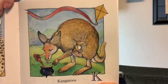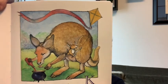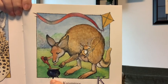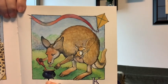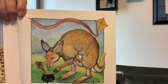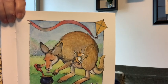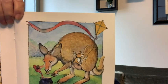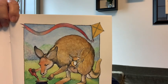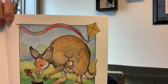K is for kangaroo. What else is in this picture? Do you know what this is called? It starts with a K — it's called a kettle. Have you ever had kettle corn? They make it in a kettle. What else? The kangaroo is flying a kite. And there's ketchup. Kangaroo, ketchup, kettle, kite — all start with a K.